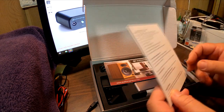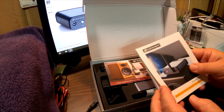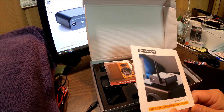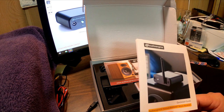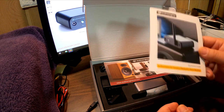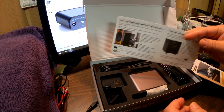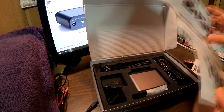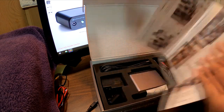I'm going to tell you right now: I will not be reviewing the optical output on this. I own nothing with that capability. I've donated all my audio-video receivers to Goodwill — I just don't like them. I'm old school. Optical is not going to happen with me; I just can't stand the way AV receivers sound.